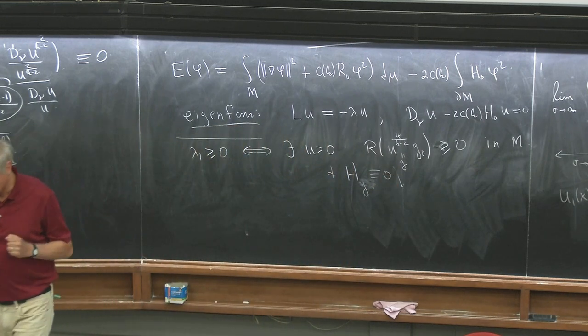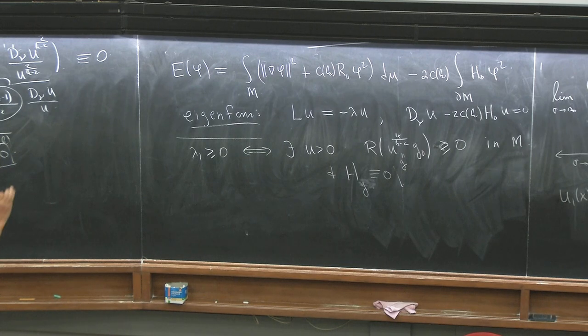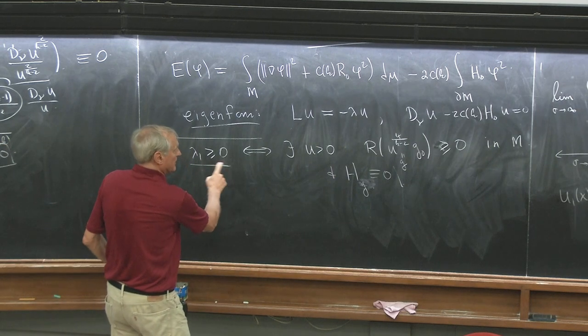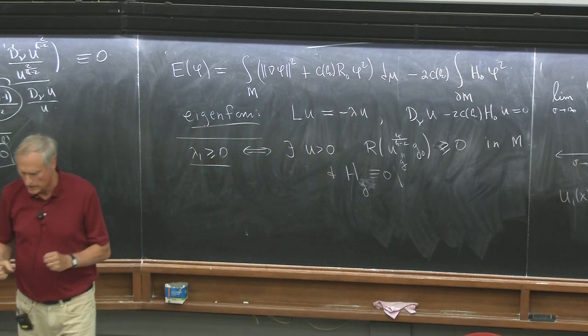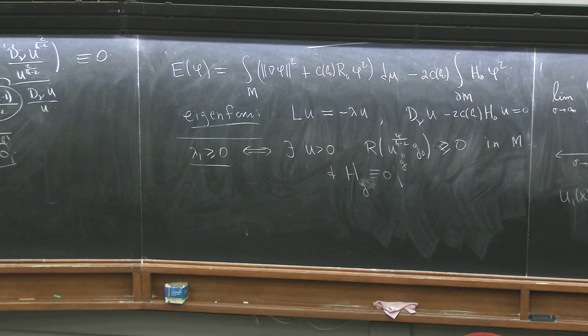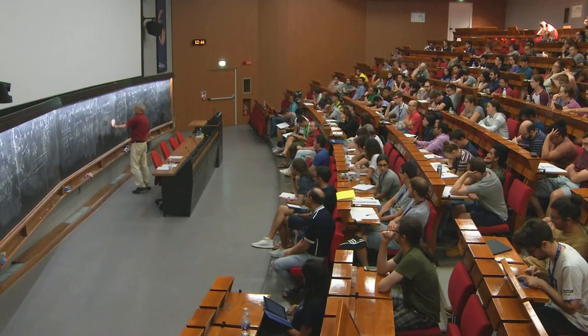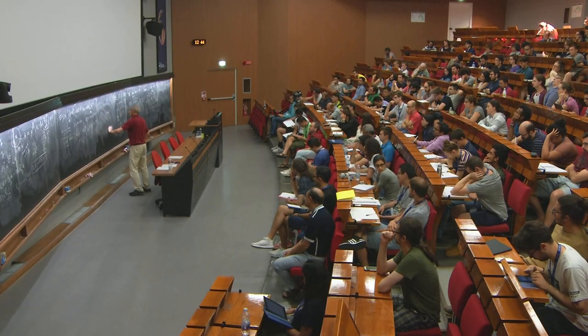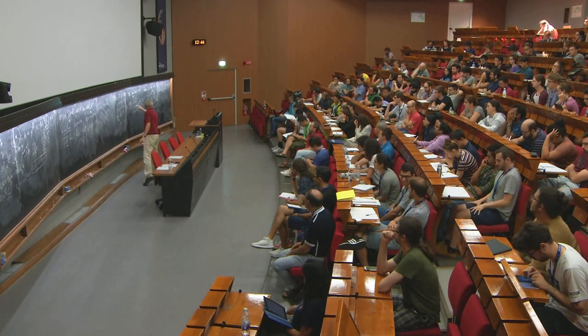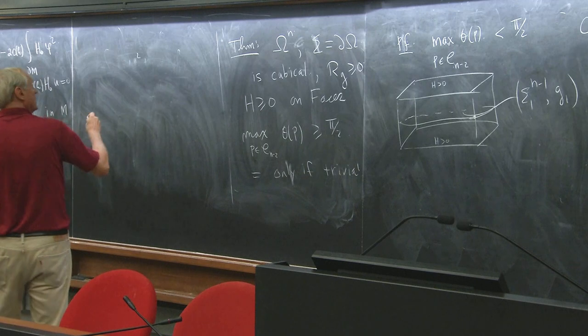So the positivity of the lowest eigenvalue of this quadratic form is exactly the condition that I can conformally deform the metric on my manifold so that its scalar curvature is non-negative inside. That's because lambda is non-negative. So if this is positive, then the scalar curvature becomes non-negative or positive, and zero mean curvature on the boundary. Okay? And maybe I don't have time to do all of the calculations, but the beautiful thing is that the stability inequality on sigma, so I'm going to apply this general result on my hypersurface sigma 1.